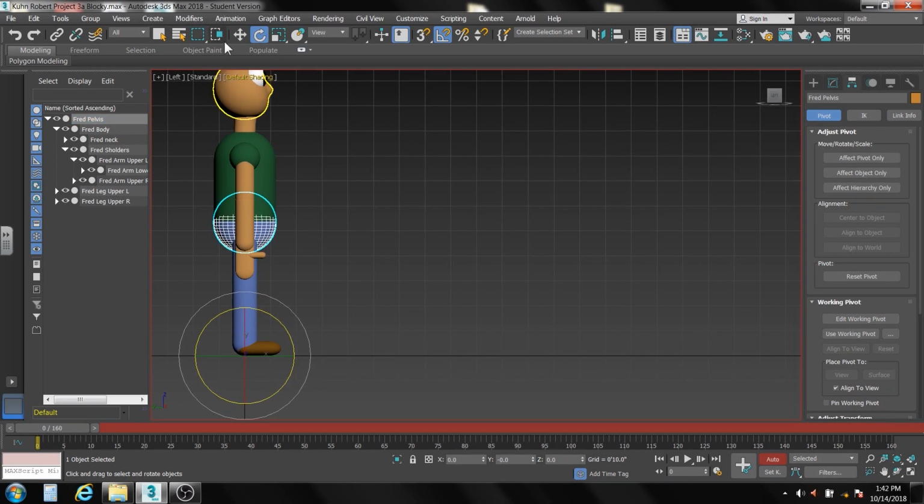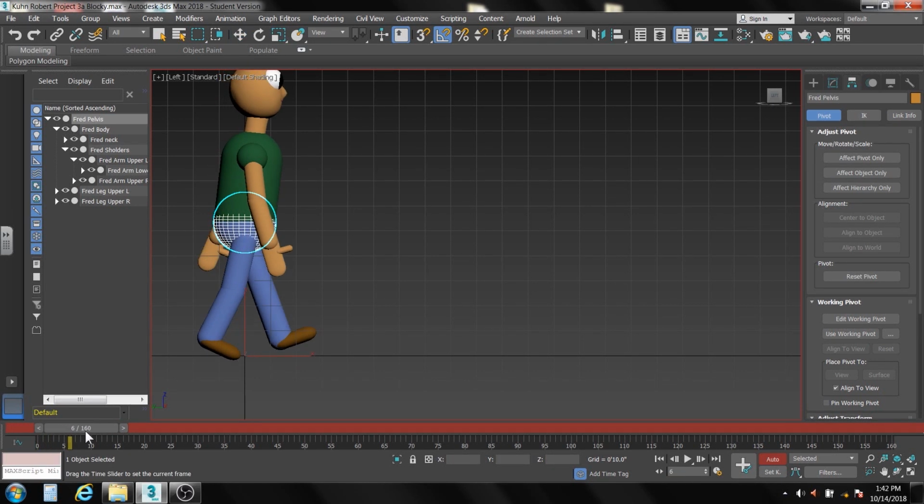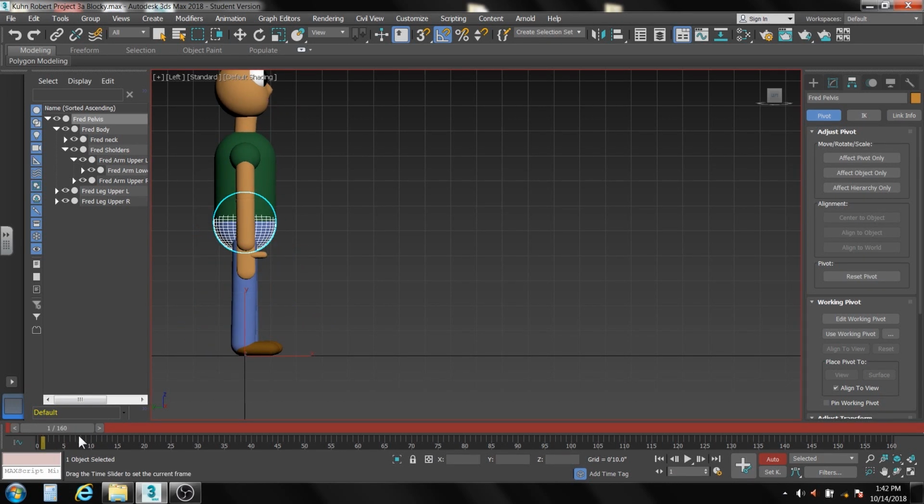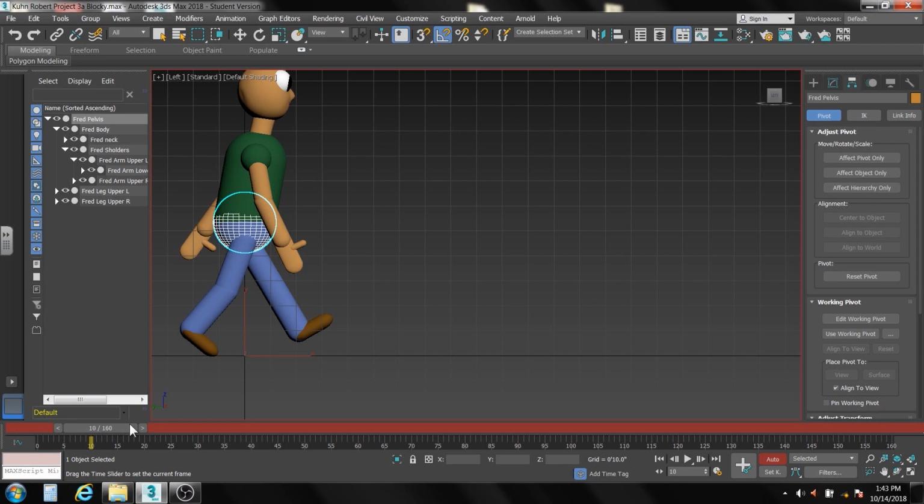And we want to be on our move tool because we want to move him forward. And so as we go, moving this forward to 10, we can see that his foot that was here has now moved back.